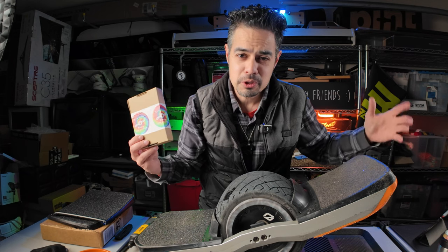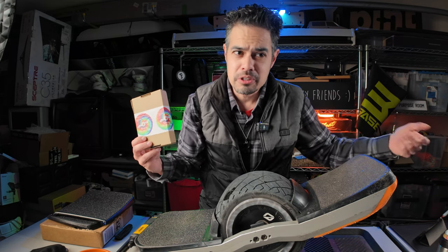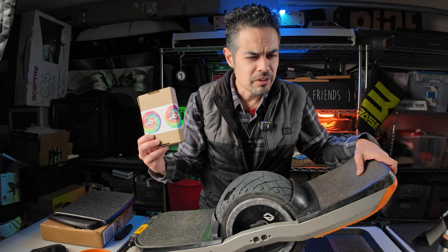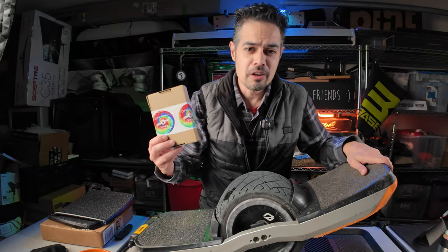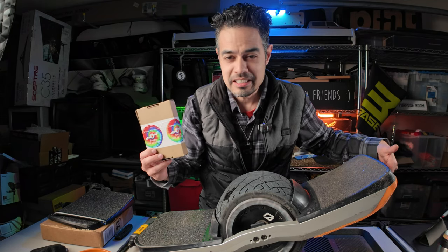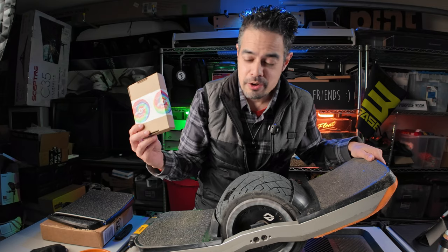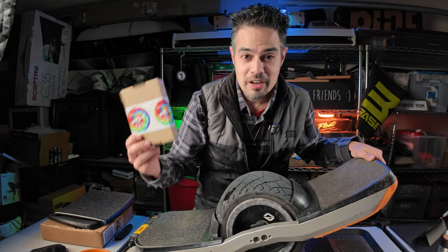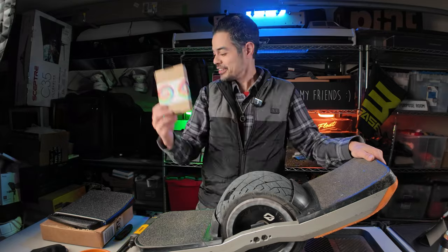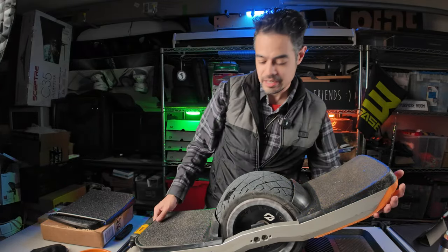That's right. In case you didn't know, if you look really closely at these lights, they're RGB lights. For whatever reason, Future Motion never allowed us to change it until the GTS came out, where now you can just make the front ones yellow for fog lights. Okay. But yeah, I've known all along that they were RGB lights. You could literally see it if you look really closely. This is supposed to make them RGB. So we're gonna throw that on there and hopefully get it working so that we can show it off at Wheel Fun Weekend.